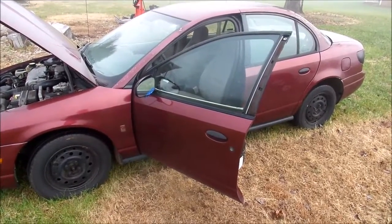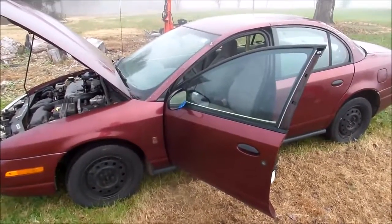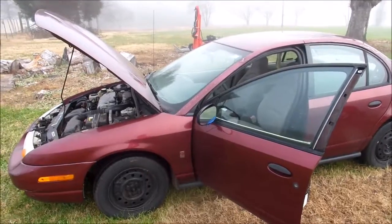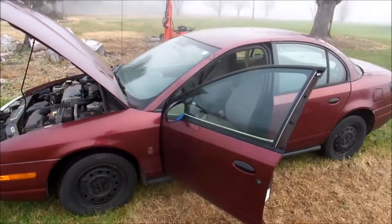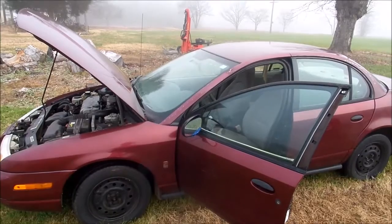Hey, this is Troy from ZDDP Maxx. I told everybody we were going to get us a car and see about running it out of water and running the product Turbo Maxx in the engine oil. And we put a little bit of our ZDDP Maxx in the transmission just to make sure. Hopefully the transmission will hold up longer. We'll see which one breaks first. We're going to time this.